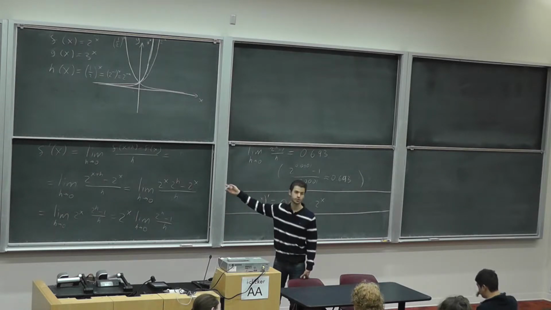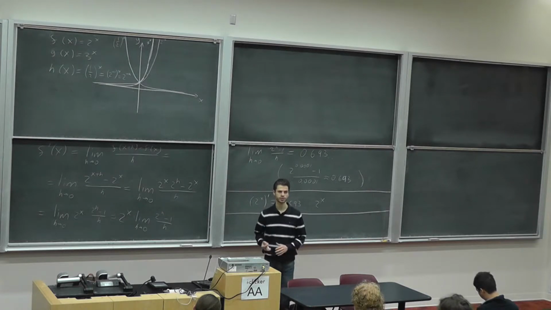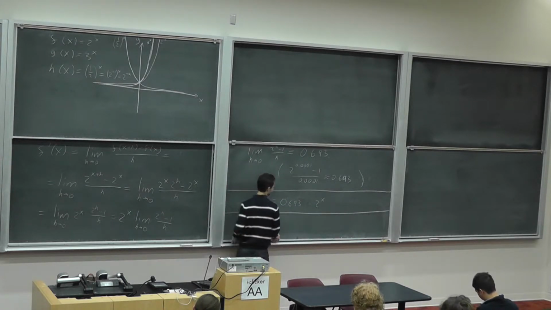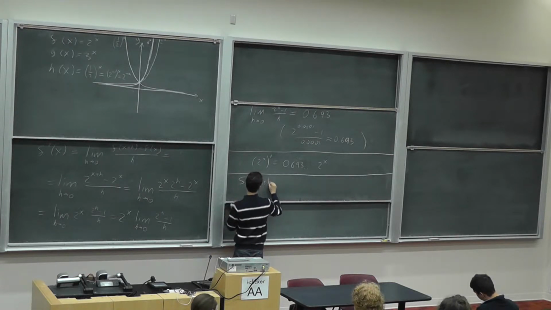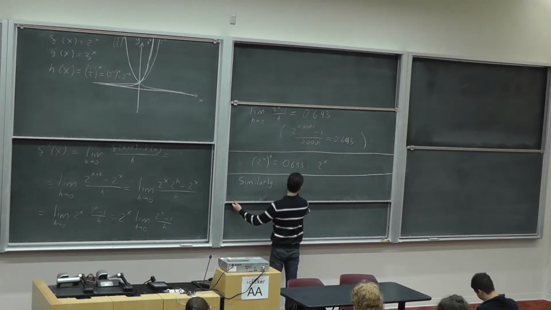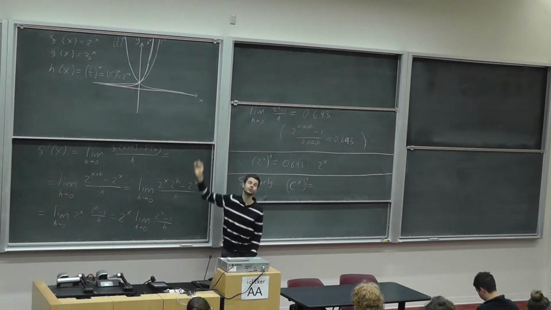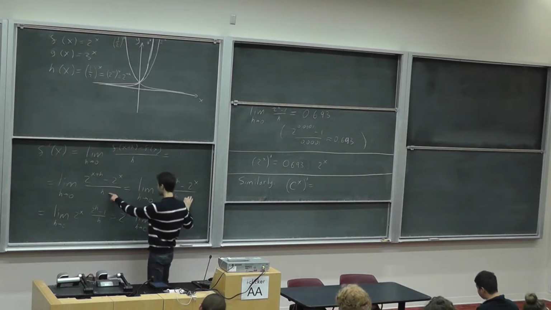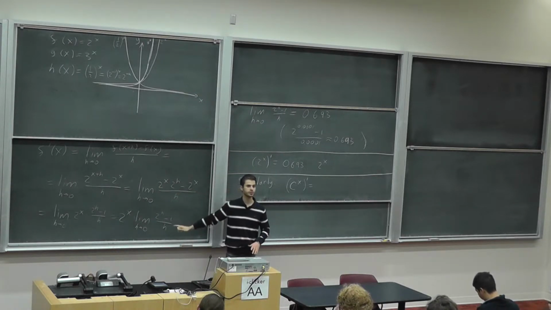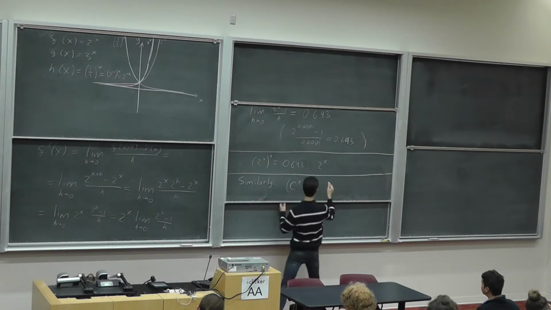Why are we using 2 to the power x? Let's use just some number c to the power x. How will it change the result? Well, here's how. Similarly, if you take any number raised to the power x, like, let's say, 3 to the power x, and find its derivative, you can go over these steps exactly, just replace the number 2 by the number c. And then you'll get the following.